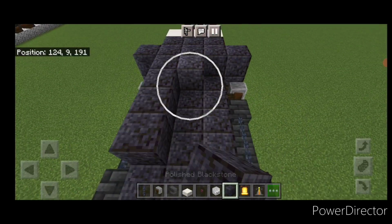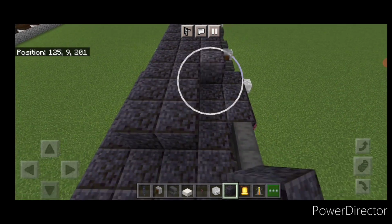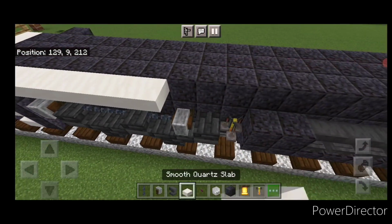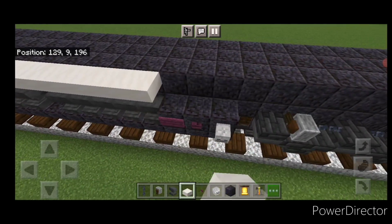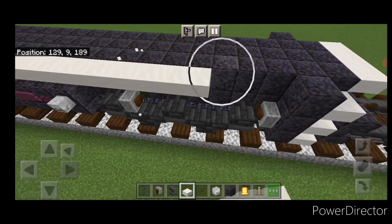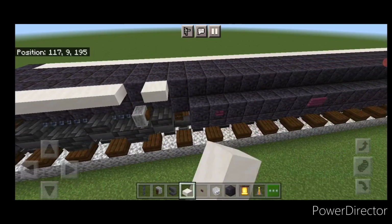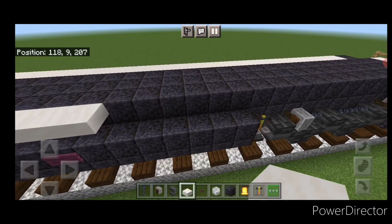Then on this third layer up, we're gonna fill the whole top middle three end to end with polished blackstone. Then on this top outside edge, we're gonna go end to end up here with smooth quartz slabs. And we'll do the same thing on the other side, on the top layer, end to end with smooth quartz slabs here.